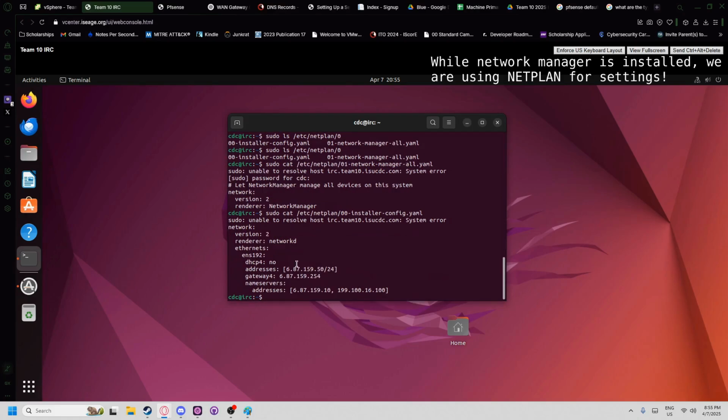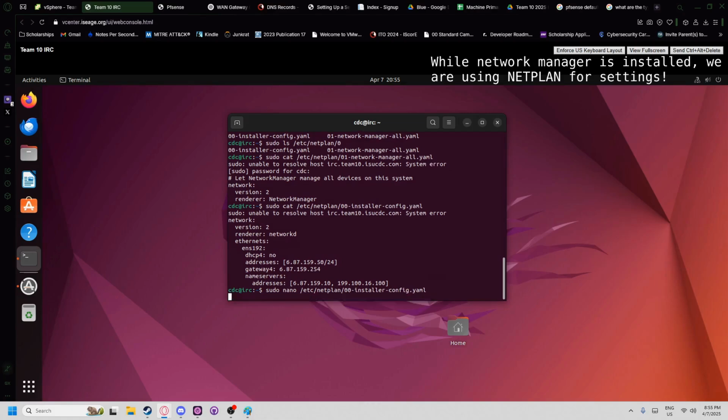So we're going to edit this file here: sudo nano /etc/netplan/00-installer-config.yaml. This is the config. The format here is really specific, so just try to make sure you're matching the format up with what I have here. There's not a lot of situations where the format's going to be any more complicated. So like, if you have just one address, you just get rid of the comma.